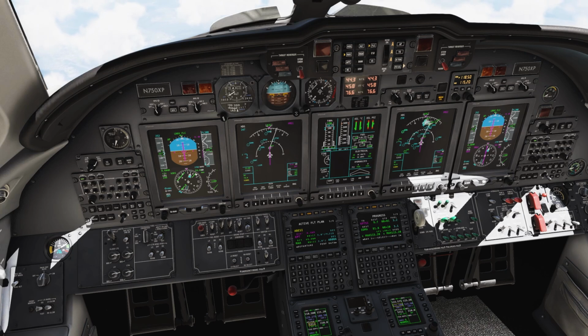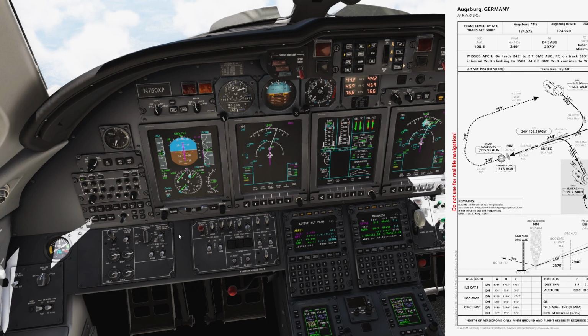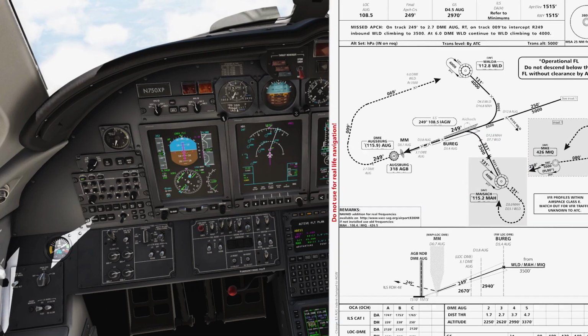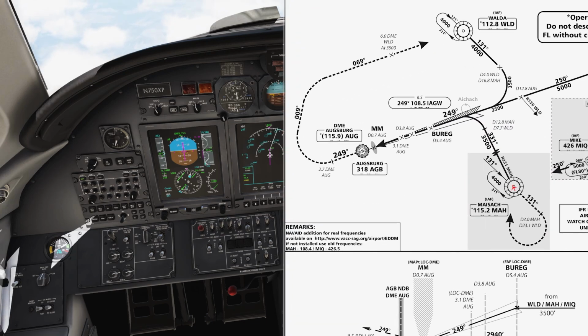And this also gives you a good presentation of the orientation of the runway as you get closer to the airport. Okay, the next one is the briefing. This is something that you still want to do even if you're by yourself. When you look at the approach plate, you want to brief the terrain situation, when you want to descend, leaving the initial approach fix after Maisach. We can go down to 3,500 and then we'll turn final. We'll leave that 3,500 feet at 5.4 from the Augsburg DME, and then follow a 3 degrees glide slope to the minimum of 1760.